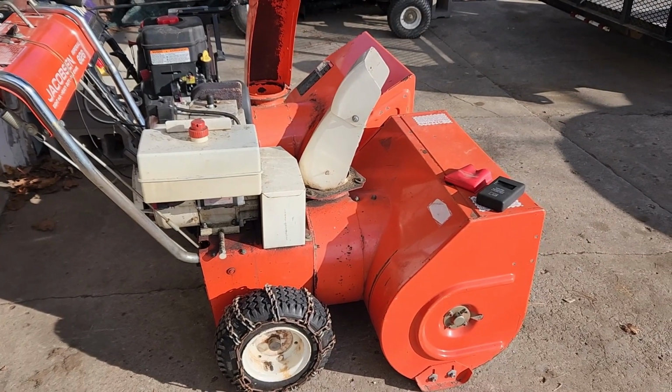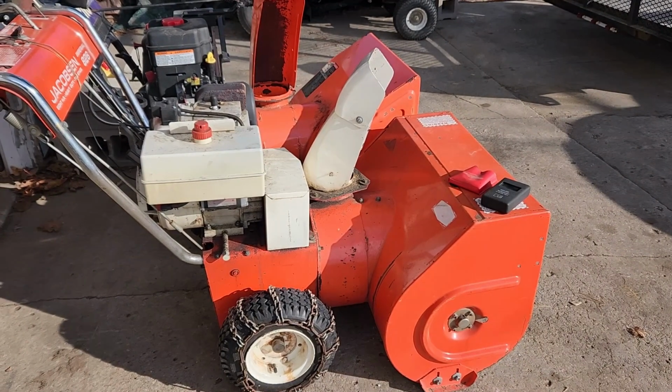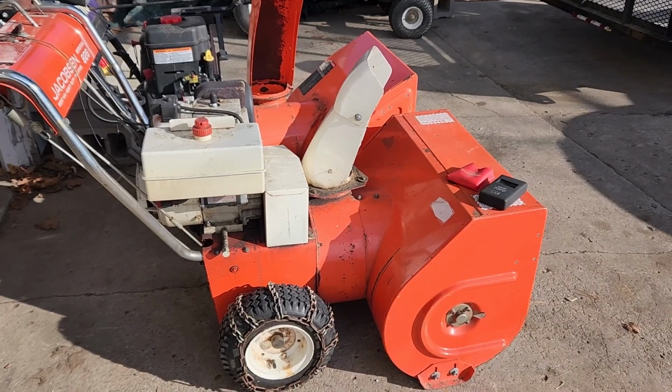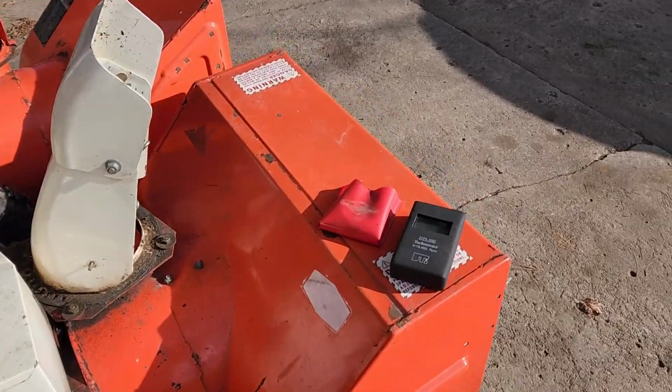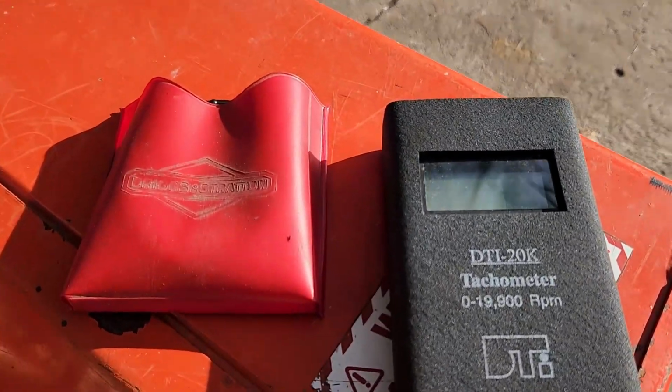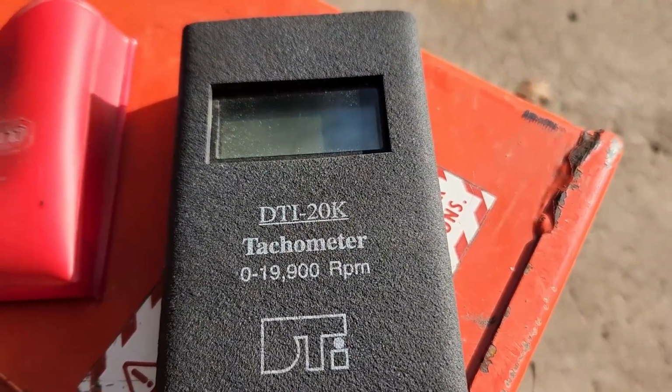Hey, today I want to talk to you about tachometers and tools to use to find out what kind of RPMs you might be getting out of an engine you're working on. I have two that are at my disposal here that I picked up. One is the digital DTI 20K.